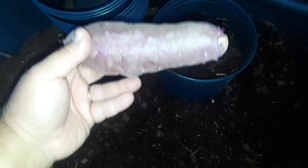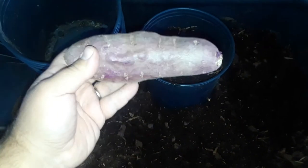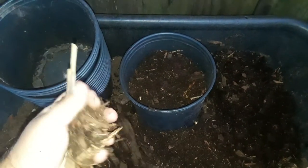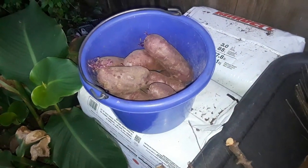Buy slips and save your own tubers for growing, or buy tubers — I do sell them. This is what I'd sell, and this is how you plant it: dirt, tuber, more dirt, water, fertilize, cut the slips off, plant them as you need. These guys, about a pound, will easily grow two to three hundred slips if not more. Slips are expensive — things aren't getting any cheaper, so you need to know how to do this. Save your own slips, save your own roots, keep your own varieties going. Get a named variety, adapt it to your area, grow it a few years, select the best ones, and keep on doing it.